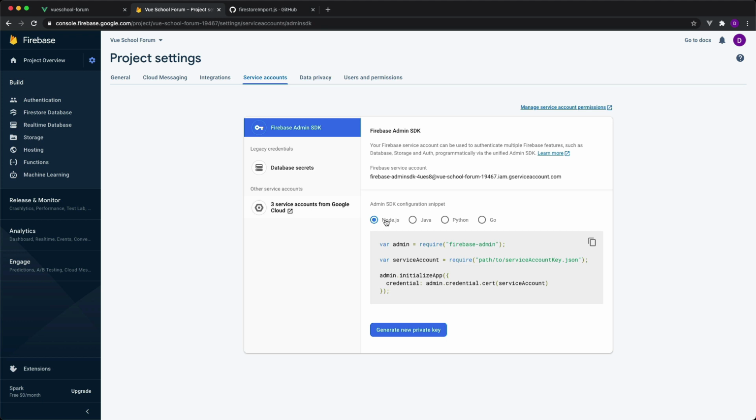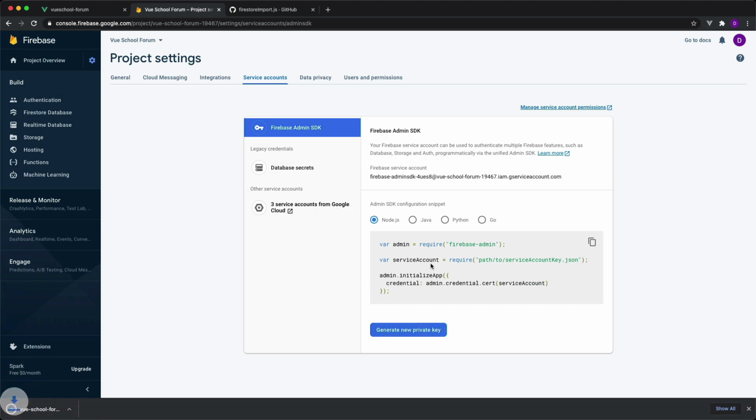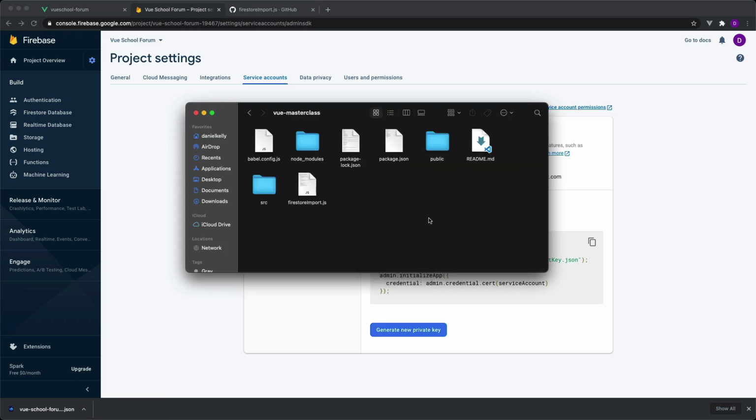Click Generate New Private Key. In the pop-up, click Generate Key. A JSON file should have downloaded to your computer. Open it up and rename it to serviceaccount.json and move it to the root of the project.